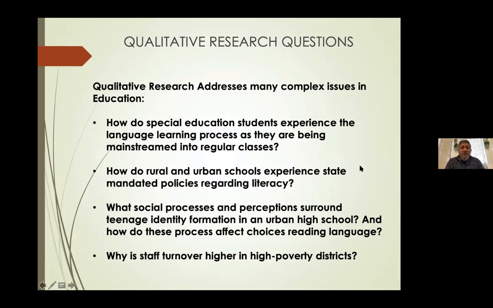So in general, when you think about qualitative research, there are certain questions that you need to be thinking about, and what kind of questions I can ask. So how do special education students experience the language learning process as they are being mainstreamed into regular classes? This is a question of process. So this question will definitely be a qualitative question, in which we can actually seek qualitative data and qualitative information. So a qualitative methodology will be something that we want to apply to this type of question.